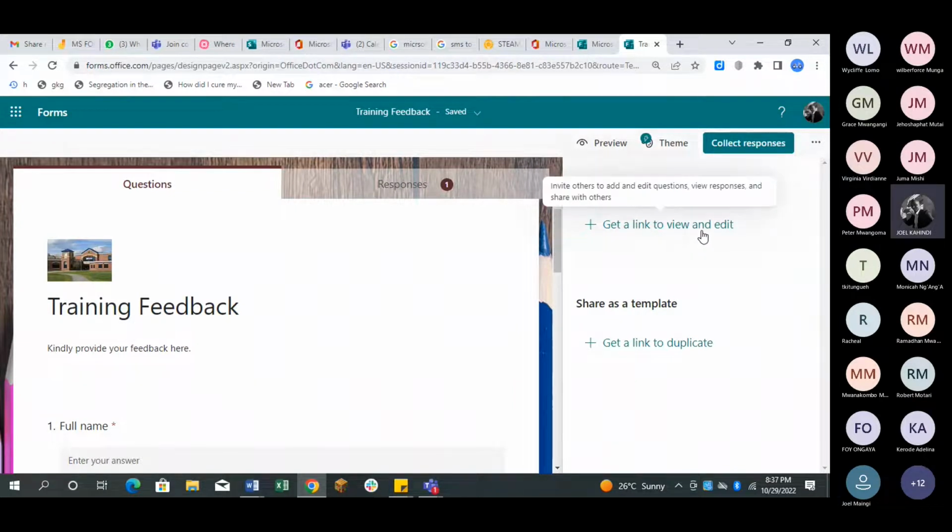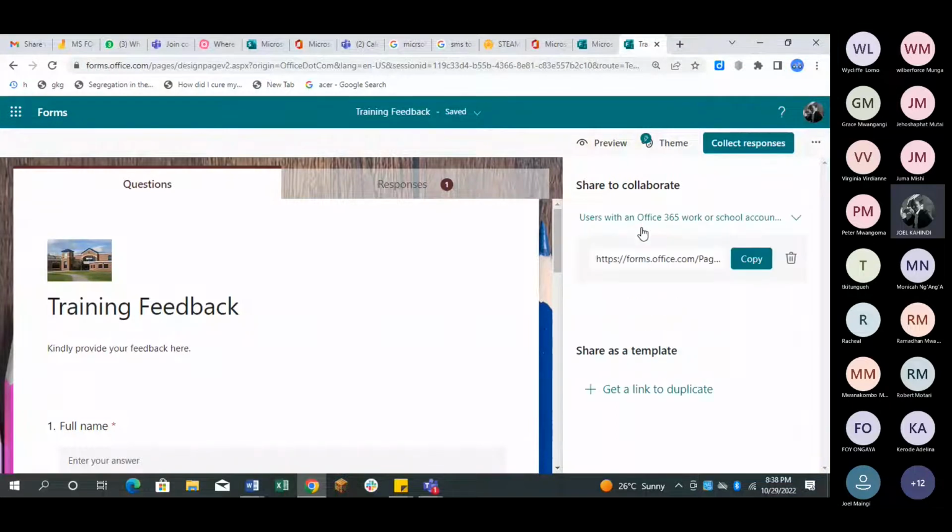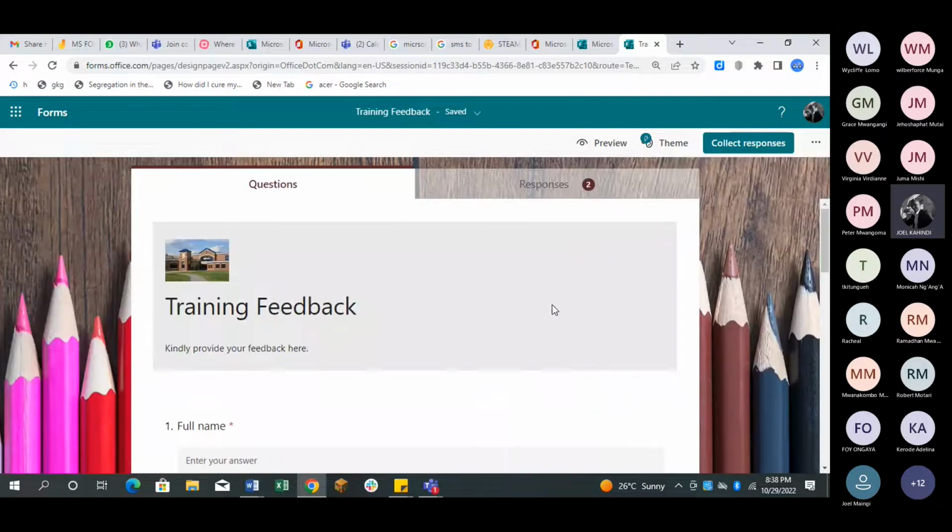I can share as a template. And then if I get share to collaborate, then it means I can get the link and share it to someone who I feel we can work together. So if this person gets the link, then he is able either to change the theme, or he is able to add questions. He is able to maybe add sections depending on the agreement that we have. So that is collaboration.